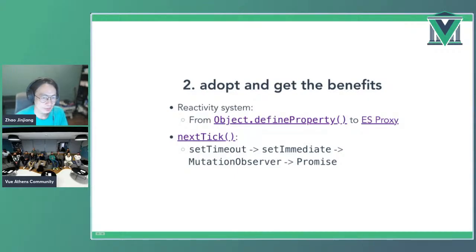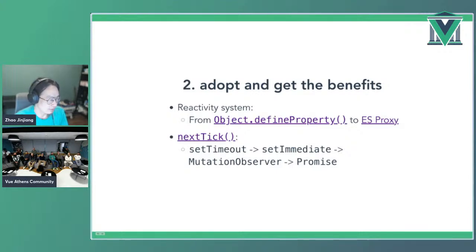Second, Vue keeps adopting the latest web standards and technologies to improve its performance and features. For example, Vue's reactivity system has evolved from the old Object.defineProperty-based approach, which is part of ES5, to the modern Proxy-based one, which is part of ES6.